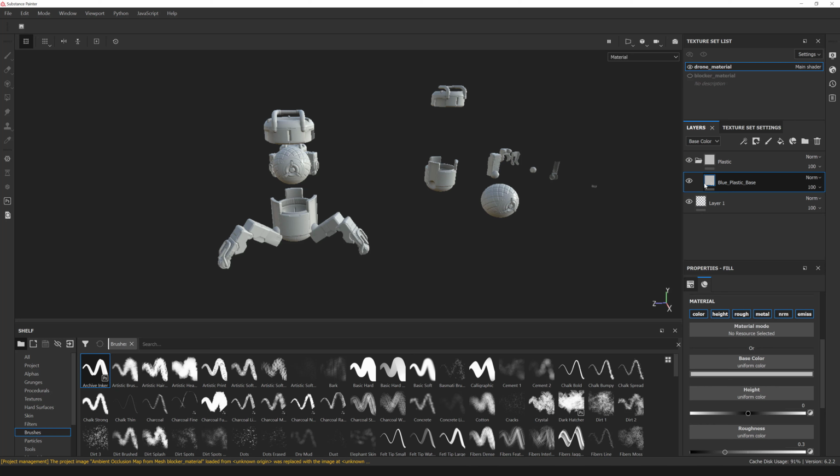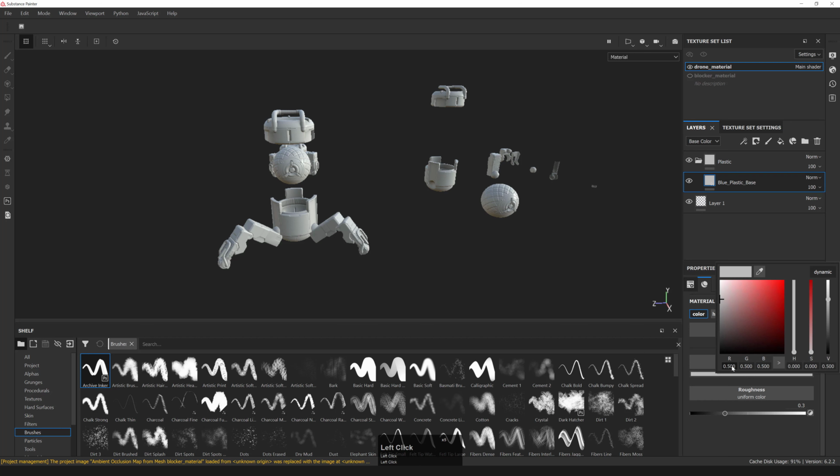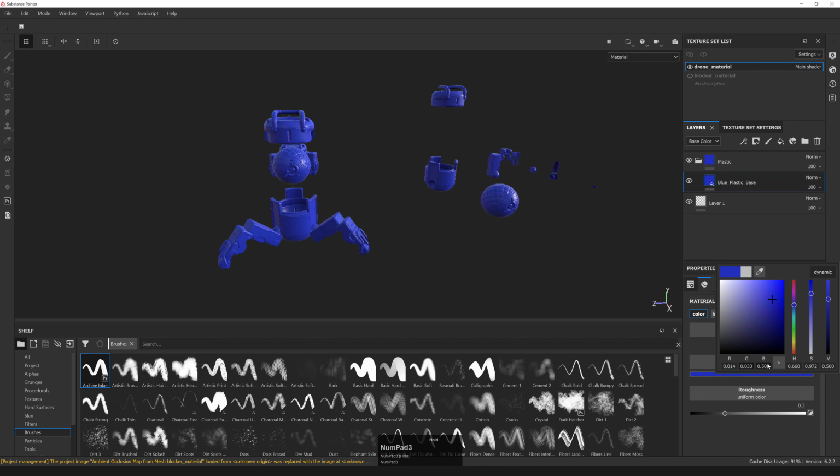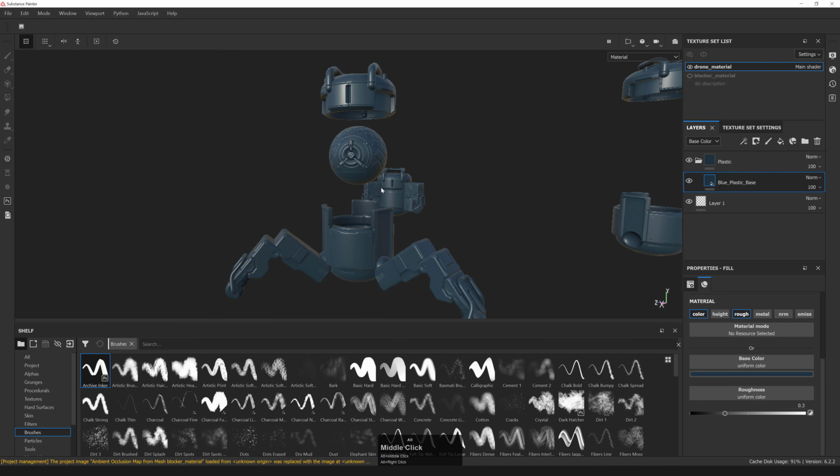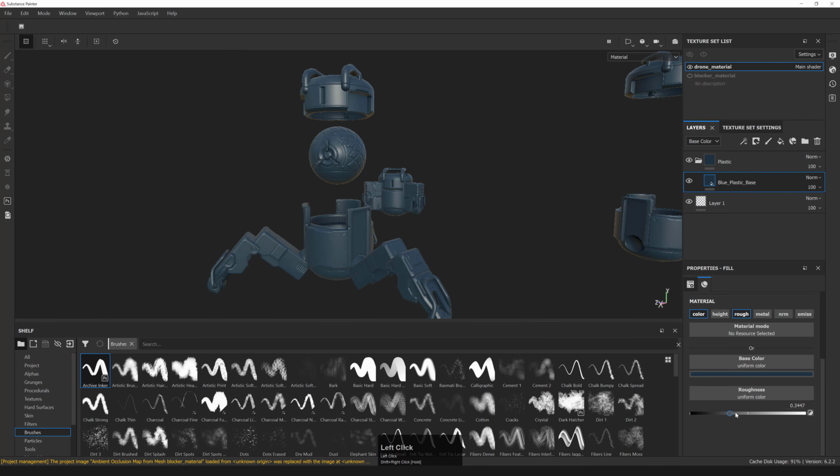And this layer, I only want to add color and roughness information to. So I'm going to turn off the height channel, the metal channel, the normal channel, and the emissive channel of this layer. And then we can start choosing a color for our blue value. So let's try something like 0.014 for the red channel, 0.033 for the green channel, and maybe 0.054 for the blue channel. And as you can see, it tints everything blue. And we can also change the roughness, which will change the reflectivity of our plastic material. Let's set this to 0.4 for now.